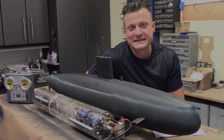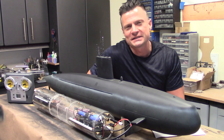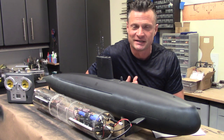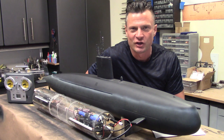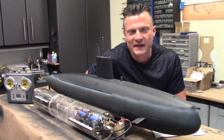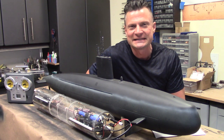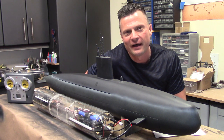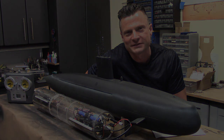Hello again, everyone. This is Bob Martin, the RC sub guy with the Nautilus drydocks.com, and I got another project to share with you. This was a quick finish up of a build that had been started. Happy to say it's completed, tested, in the water, working great. I'm gonna give you a quick overview of the boat, see how it works.